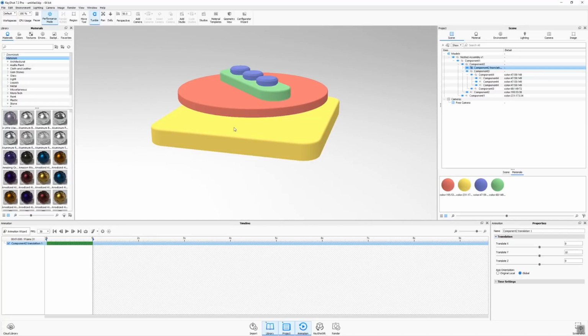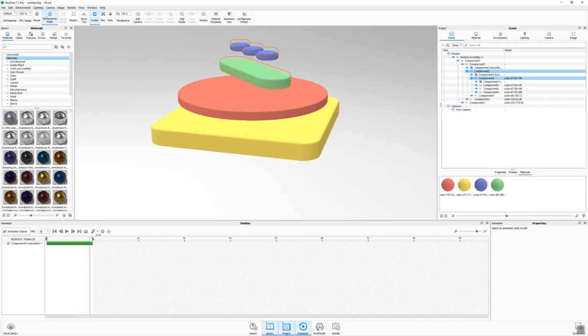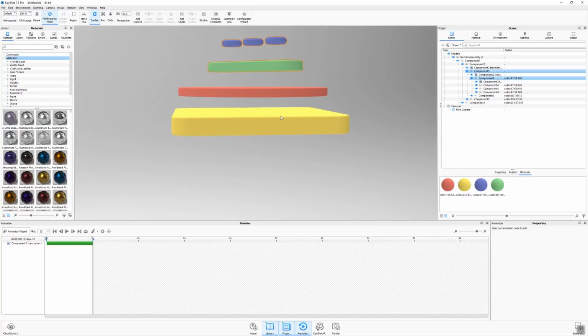So now that that moved up, all I need to do is copy that translation here, right-click, copy animation. And if I select the 2 levels or components below that and I right-click, animation, paste, linked, what it's going to do is paste that animation onto both parts, but it links them. So we only have one item in our timeline, but they all move the same distance away from each other. So basically the blue ones are getting moved apart 10, 20, 30 millimeters off of the first starting position, 20 for the green, 10 for the red, and they kind of stack up like that.